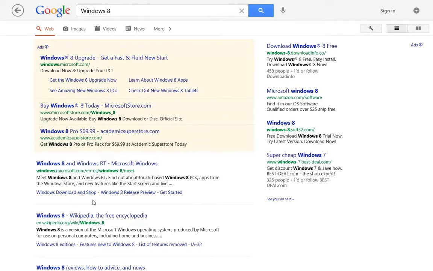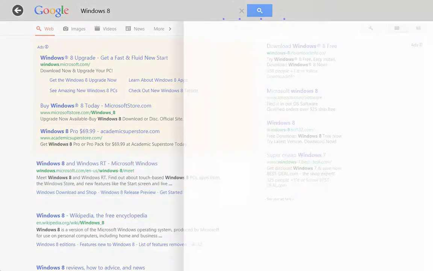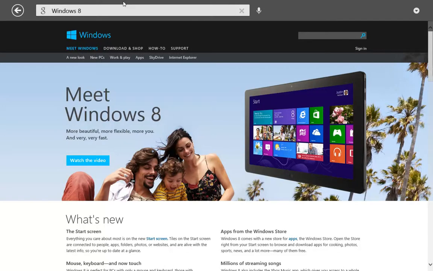And yeah, there are two different versions of Windows 8. There is Windows 8 for a desktop and Windows RT for the Surface tablet and third-party tablets. The main difference between RT and 8 is that with RT, you don't have the option to install third-party software. You only have the ability to install apps from the Windows Store, as you can see from the tablet here.